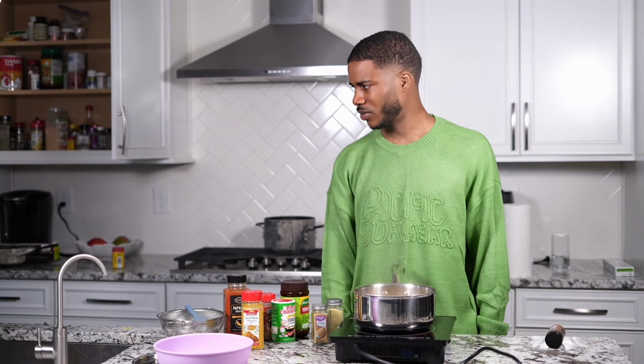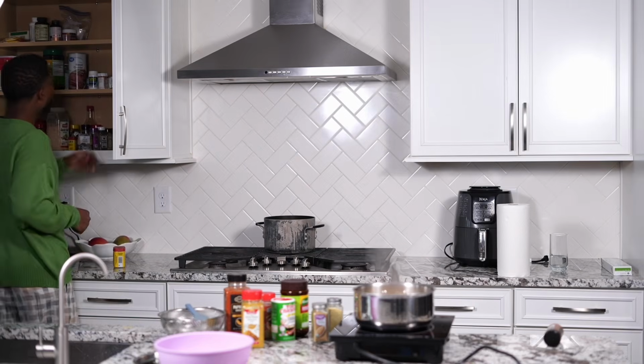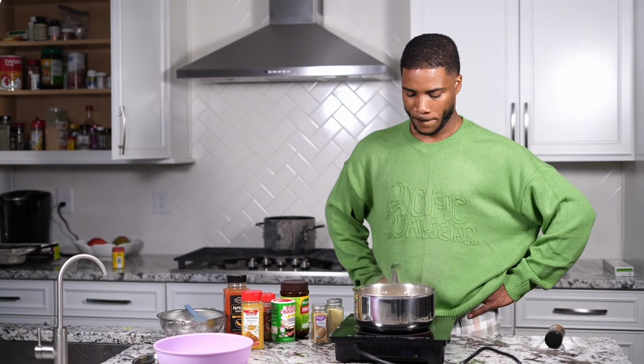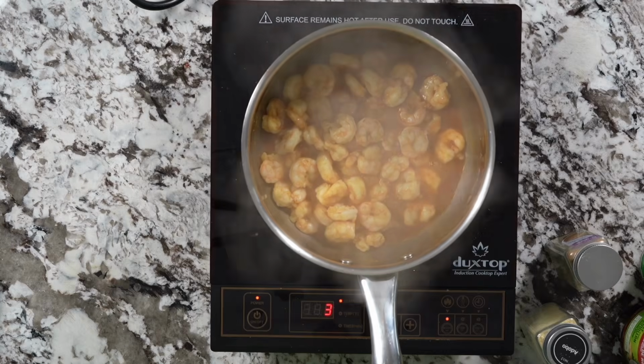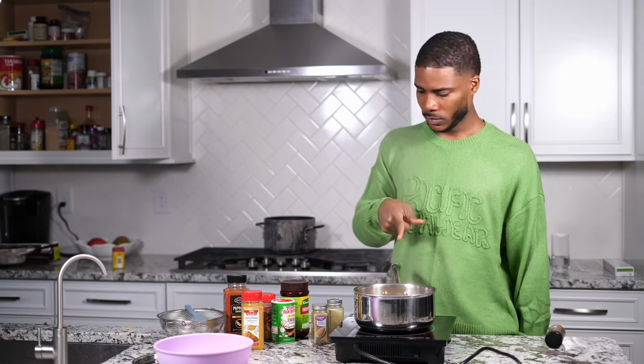So now what else do we be adding? Oh, did we add salt? Let me see. I don't think. Oh yeah, I already checked for salt. We don't have salt. So now it's cooking. You just let it cook a little bit, and then so now that it's cooking, we need to make the pasta sauce.